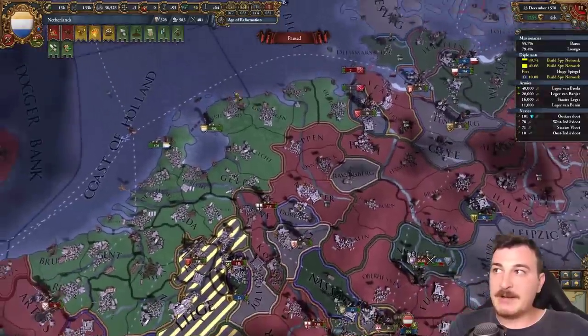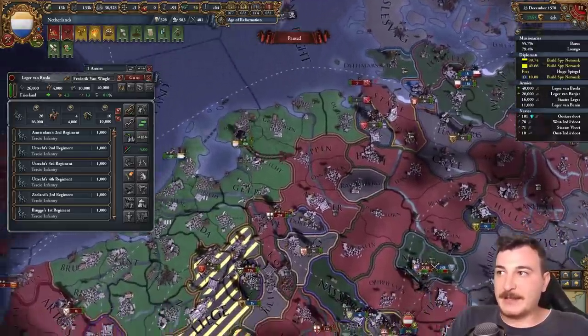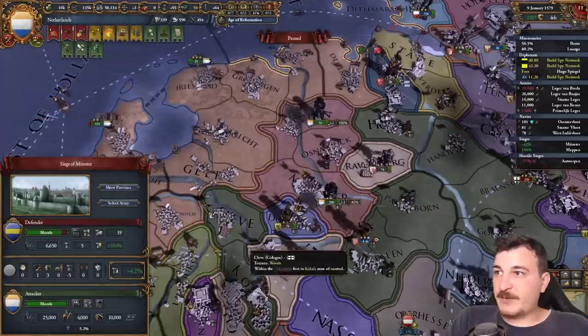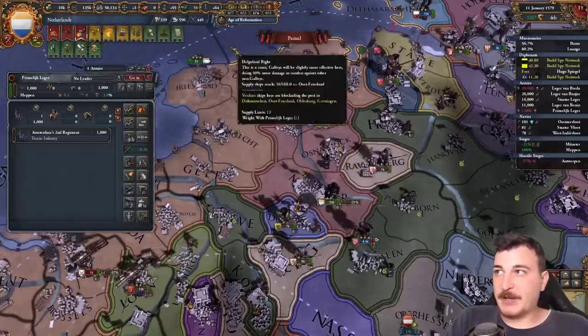We're gonna try and peace out some of the smaller nations. Actually, let's go towards Verdun or someone like that. Let's at least try Munster. Let's try and peace out Munster, maybe. I'm gonna use some of my mana points here. I'm gonna barrage all of these fortifications. I want to take them out as quickly as possible.